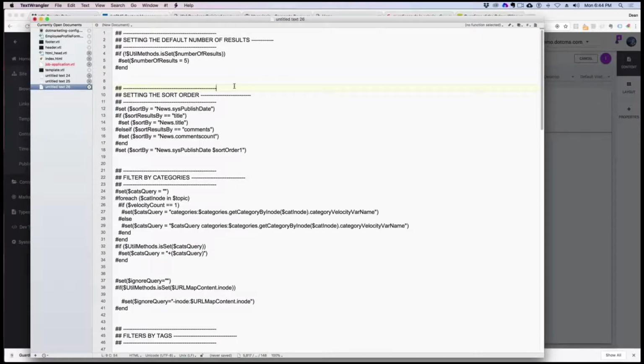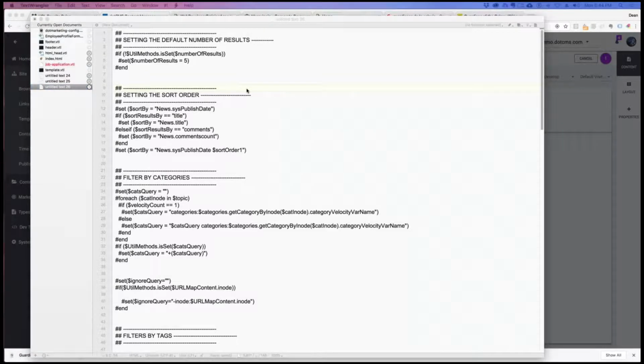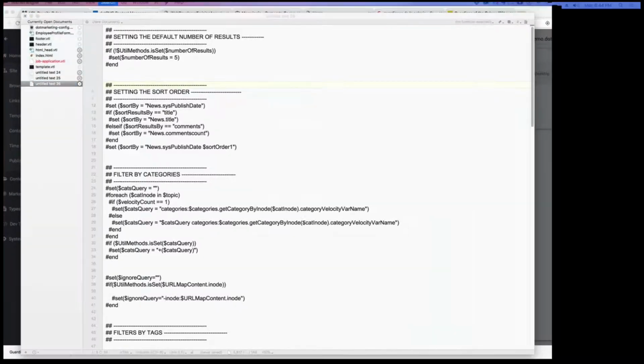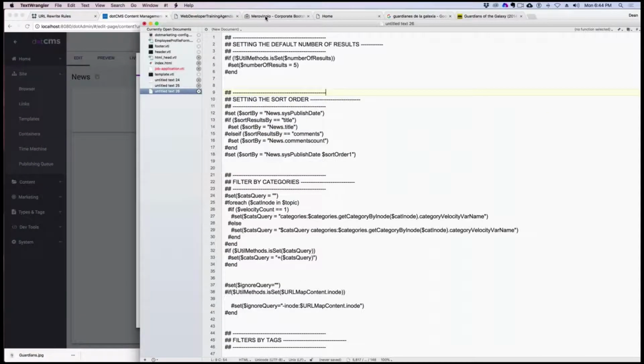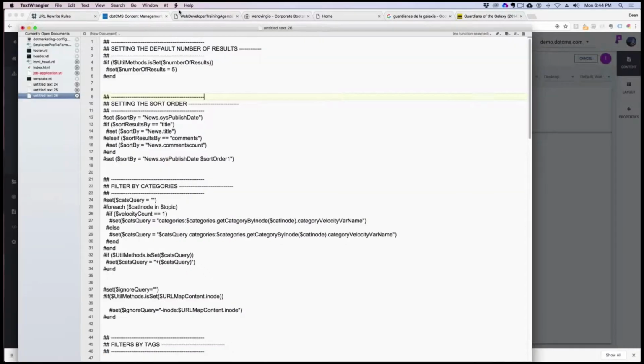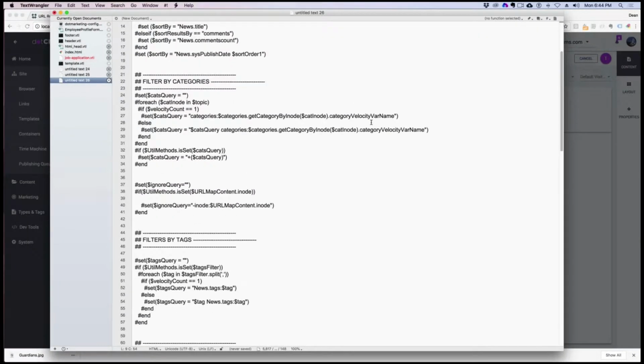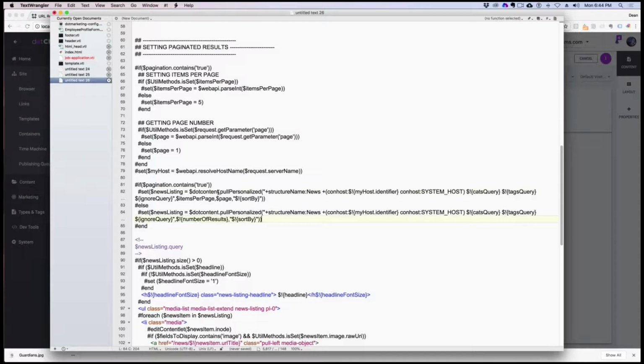And it's just another method. I'll just scroll down. Pull personalized .content.pull personalized, and once again, you pass it the same query for the type of content.